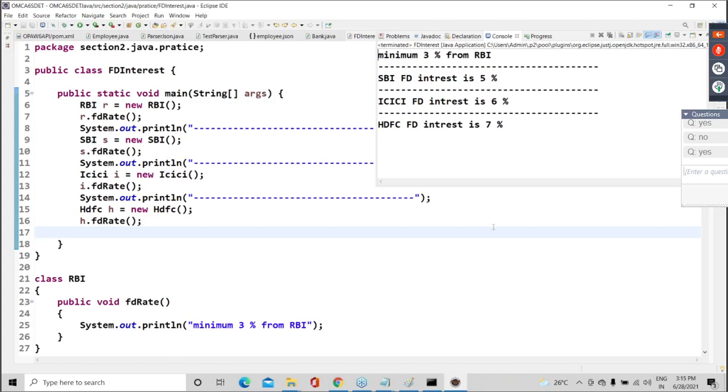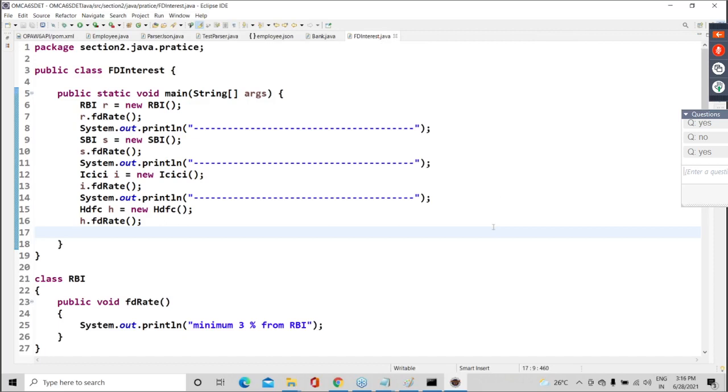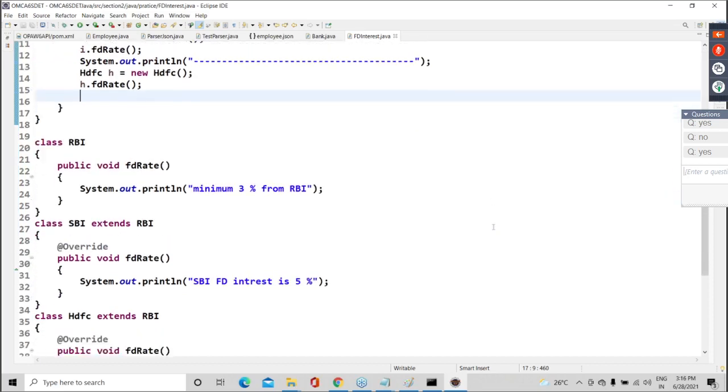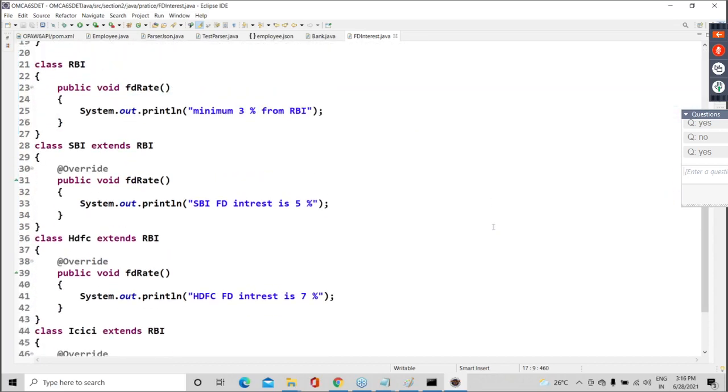Guys, do one thing. Take a picture of this, then copy it into your notes. Take this picture also.